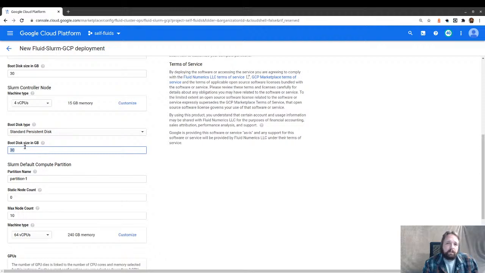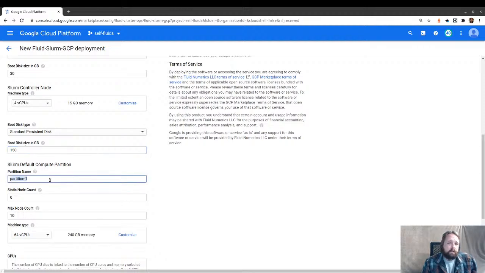So if your application tests do dump out a lot of files, make sure you have enough space available for that. I do know my Singularity image file is actually kind of big because it's got all these GPU layers in it. And of course, it's starting from an Ubuntu image, so it comes out to be about 10 gigabytes every time I want to load up that Singularity image file. Of course, it might be good practice just to clean that out of your cluster at the end of the build process. At any rate, I'm going to go ahead and bump this up to 150 just to be safe.